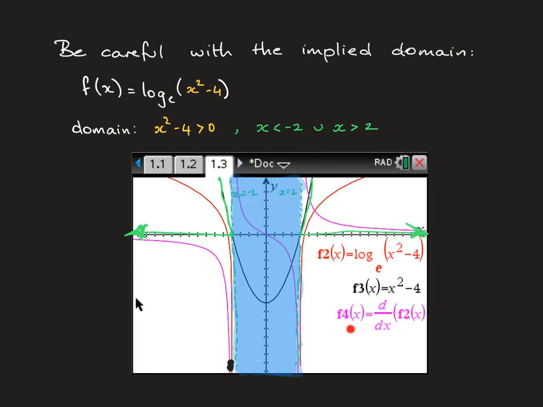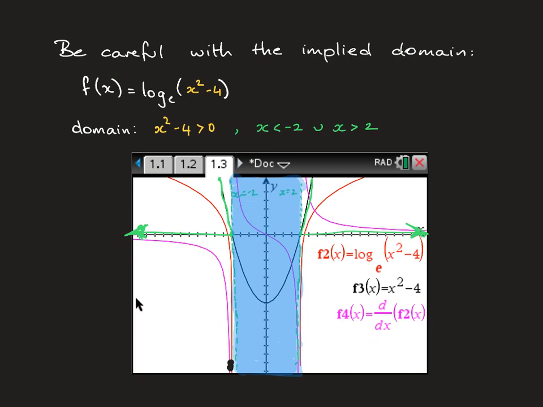And what I've done is I've also asked my CAS calculator, you can see that I've instructed it to draw the derivative of that log graph. And it's got some beautiful derivatives here. There's our exponential over here. And because we've got two sections in our original function because of this squaring thing, we've got both arms of the hyperbola. But the CAS calculator has also thrown in for us this pink line, which is now purple because I've coloured it in, this pink line in the middle, which it shouldn't have because there's no function there.